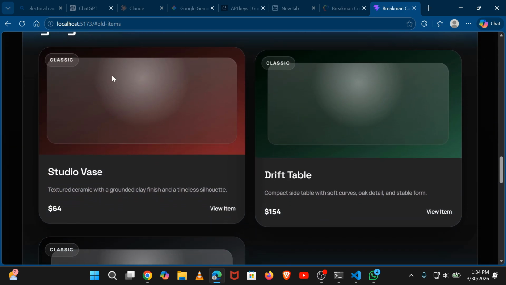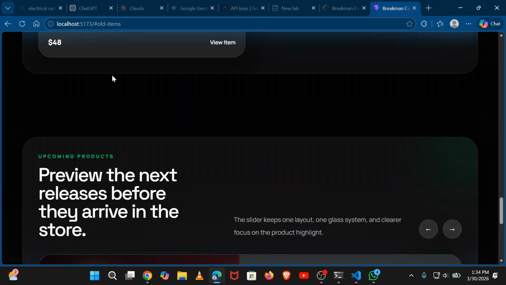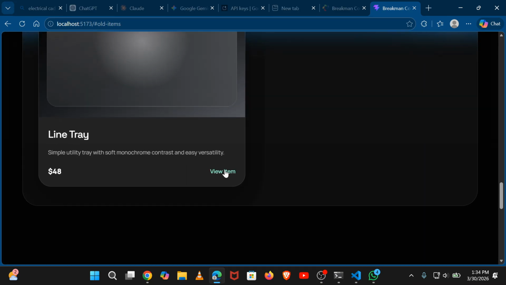Okay, classic, new, classic, view item. You can see view items is no longer.